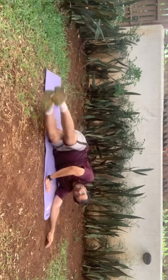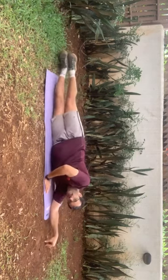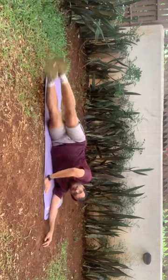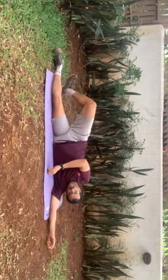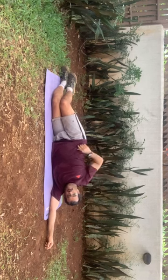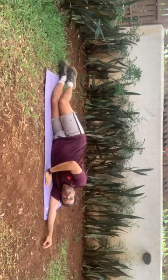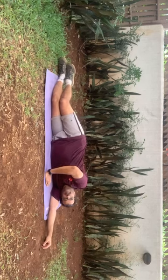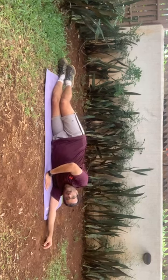Up in front. 1, 2, 3, 4, 5, 6, 7, knees locked. 8, 9, knees locked. 10, 11, 12, 13, 14, 15, 16, 17, 18, 19, and 20.